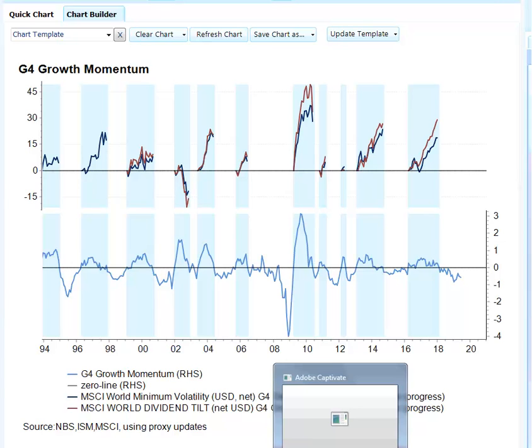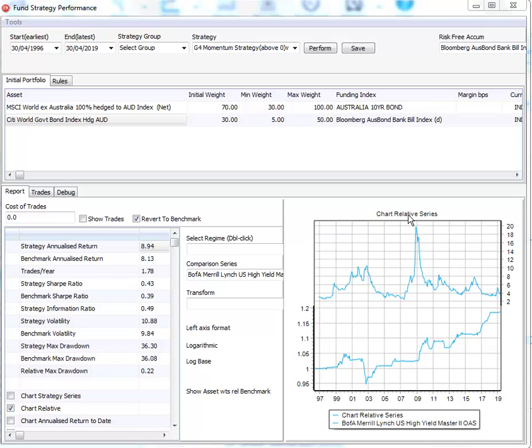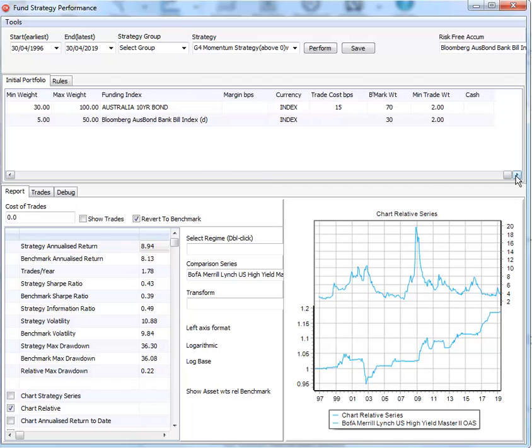We can then also look at this decision using our back tester, which I'll get to shortly. So now we're going to have a look at using this as an actual strategy, and have a look at some results using this strategy. And the portfolio that was set up is essentially 70% in global equities hedged back to Aussie dollars and 30% hedged back into the Citi World Government Bond Index. So a 70-30 portfolio. We allow it to drift 2% away from the benchmark.